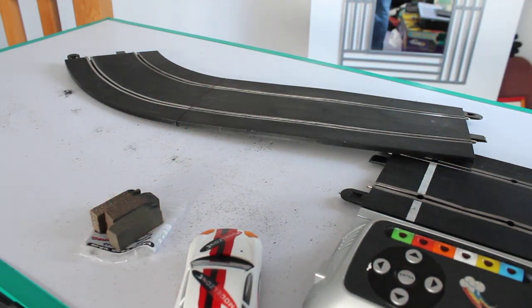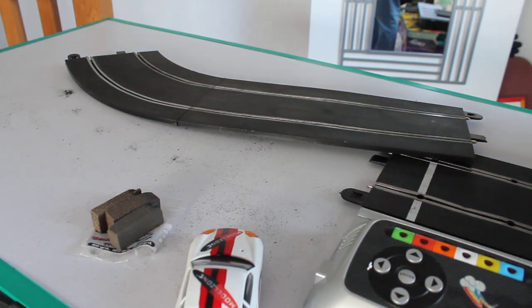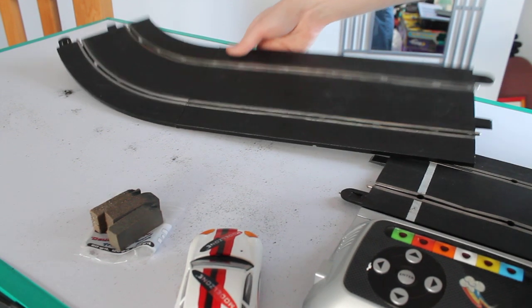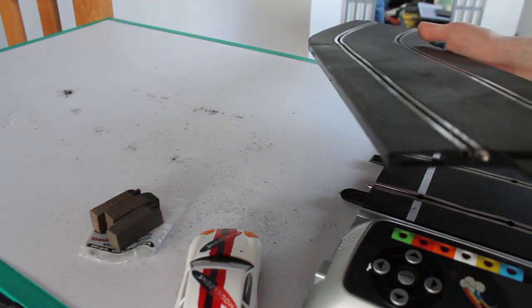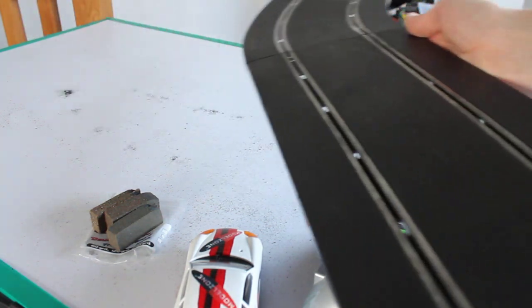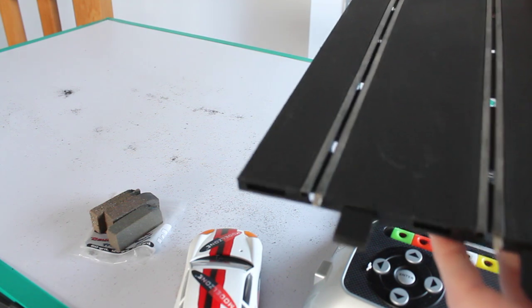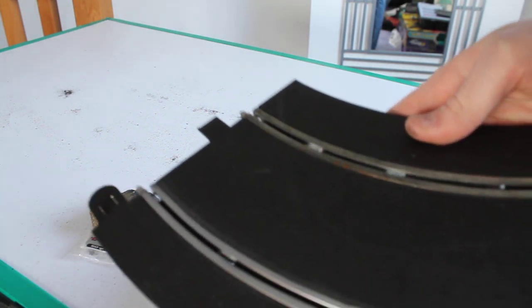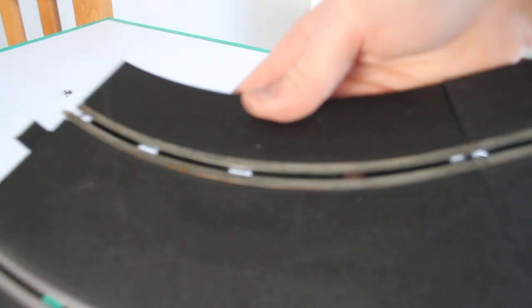Now, some of you may have track you've had in the loft, garage, so on and so forth, or maybe like us, you went out and bought some track at a car boot sale and it's not the greatest of conditions. This track that I have here, we got from a car boot sale. Hopefully the camera can pick that up, but it's a wee bit tarnished. It's not brilliant. Cars run on it, but we found that the digital ones do tend to throw a hissy fit.